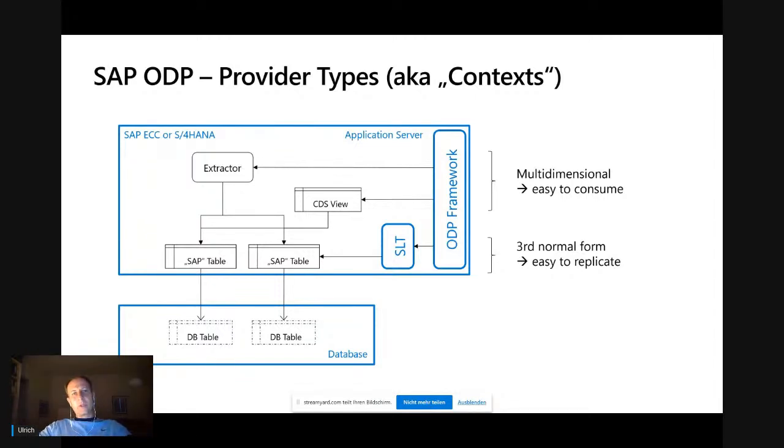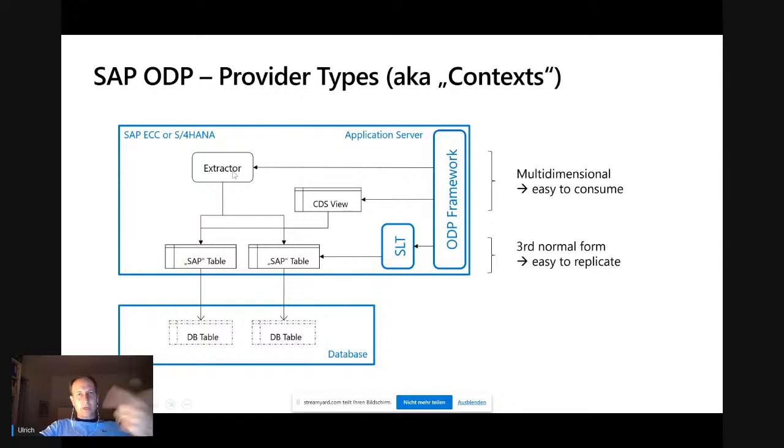And the main functional difference between the tables and the extractors is that on the way from the tables to the extractors, some denormalization is already happening. When you look at the tables, the table layout is of course optimized for the operations of the application. So it's typically third normal form to avoid any update anomalies, all that kind of stuff. Right? That's what the table layout is optimized for.